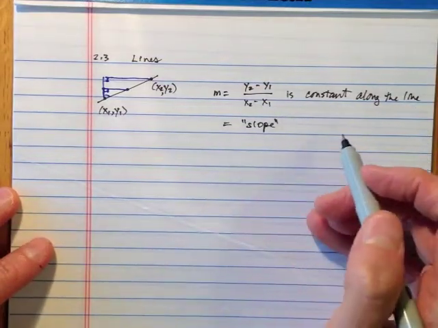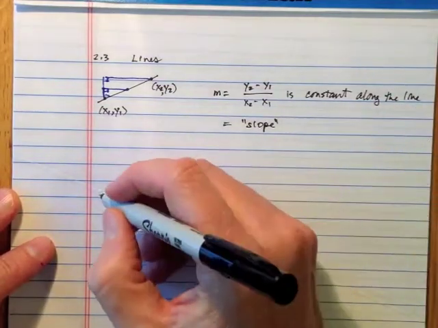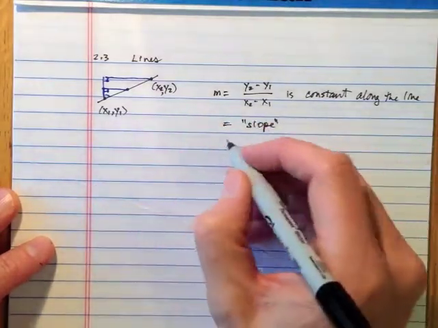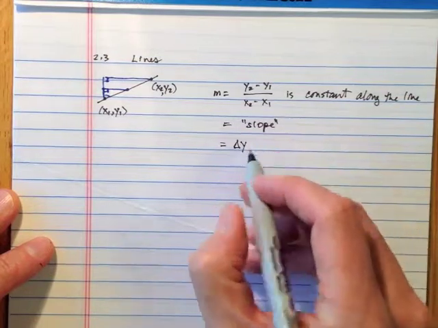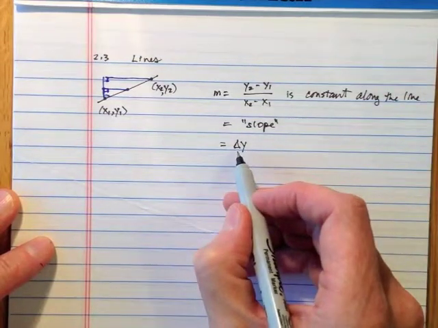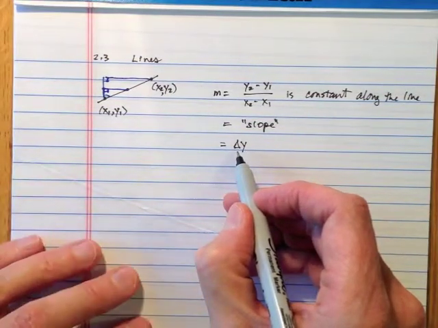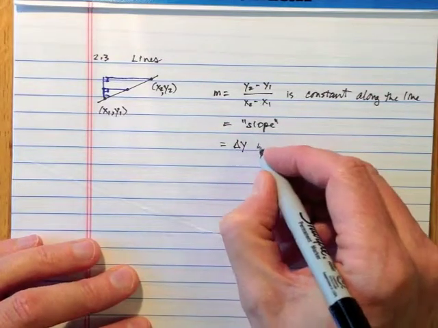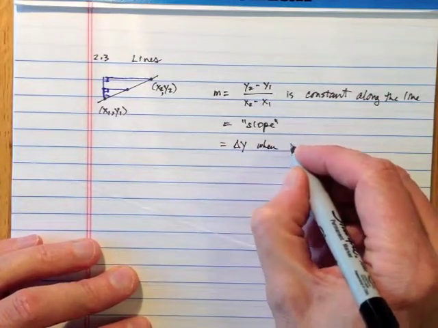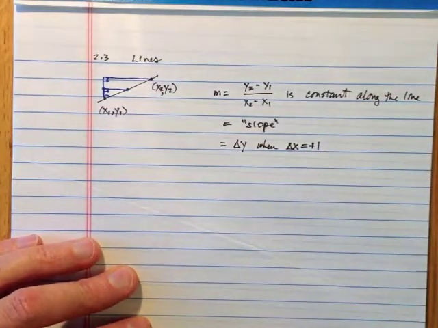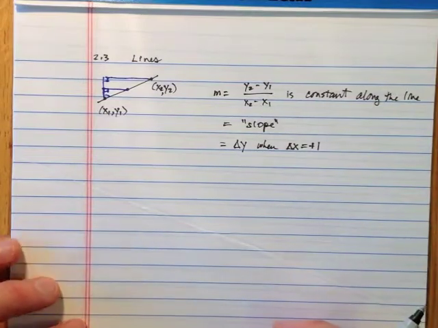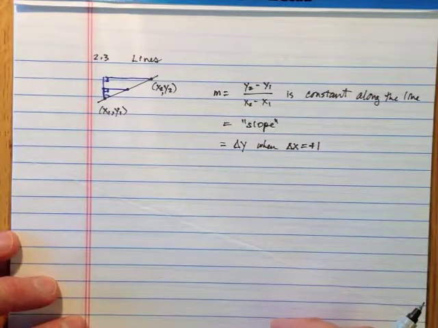It's called the slope. Well, what does slope tell you? Slope tells you the change in y. I use that capital Greek delta to stand for change. The change in y when x changes by 1 unit. If you move 1 unit to the right, slope tells you how much the line goes up or down.